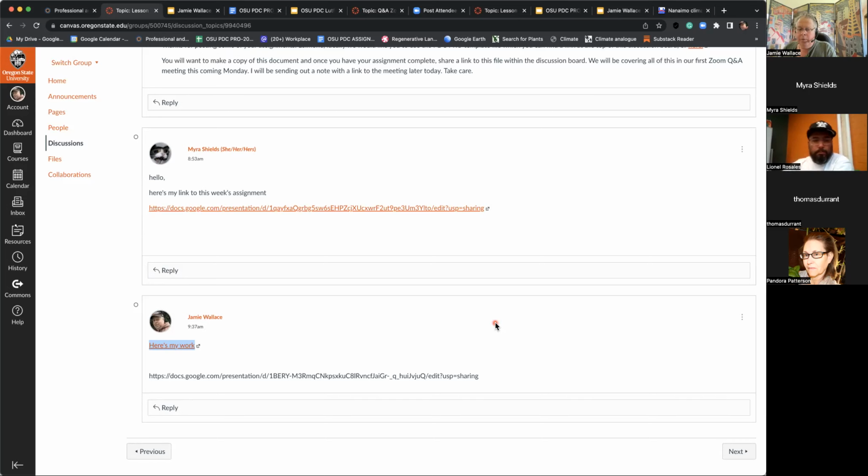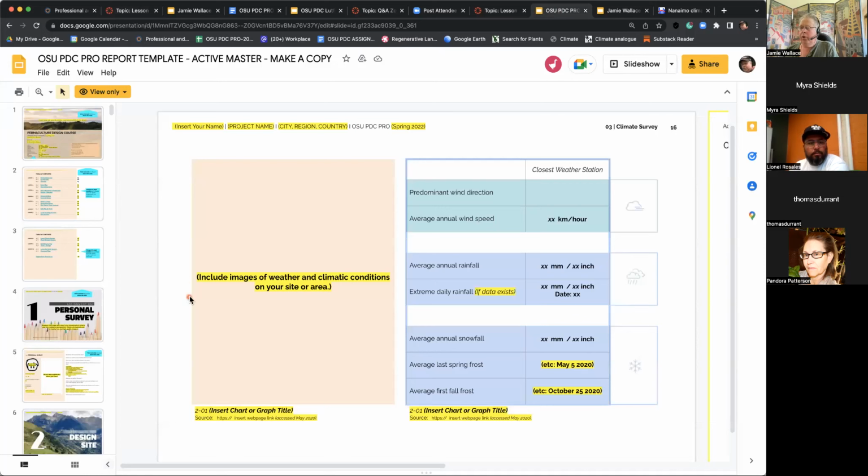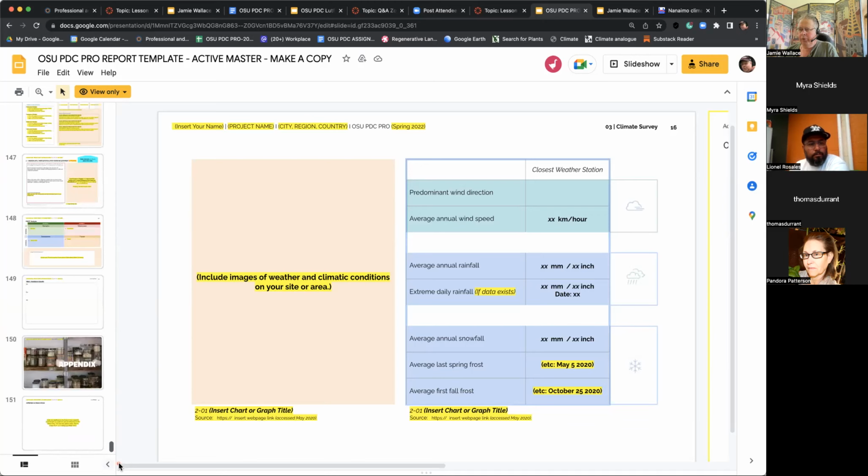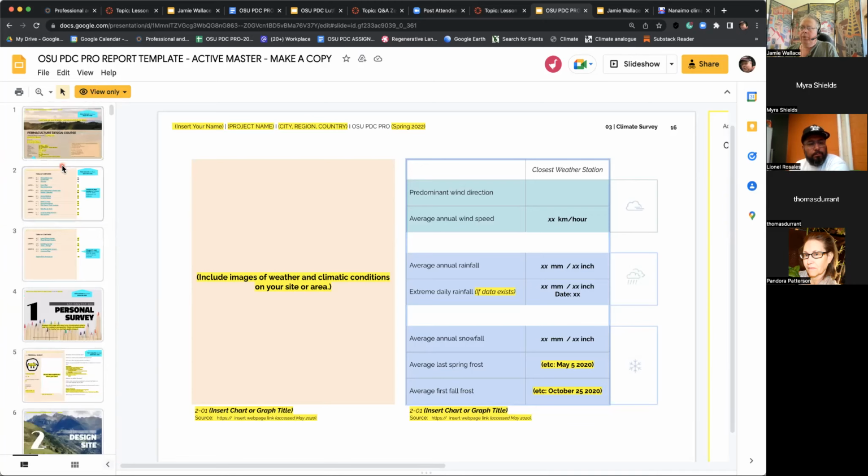And the main reason is when you start adding to the template file, you're going to find that this file becomes pretty heavy duty in terms of its size. I believe it's 150 plus pages, and it may be more by the time you get to the end. So by just sharing a link, you're not having to upload or download any documentation. So the Google documents are really quite brilliant that way.